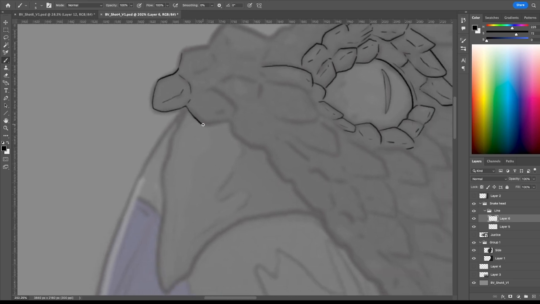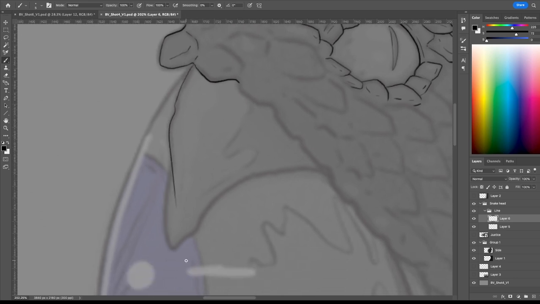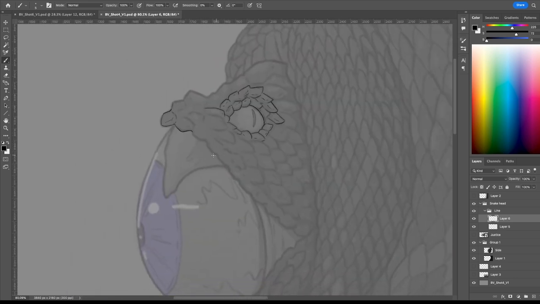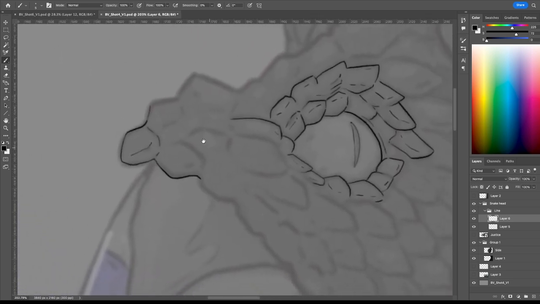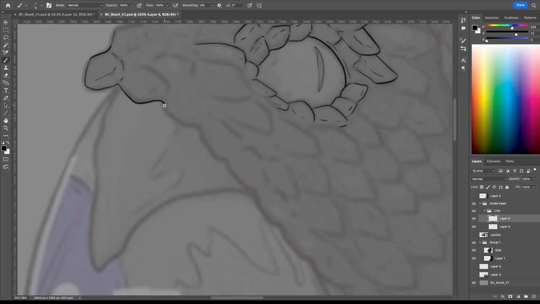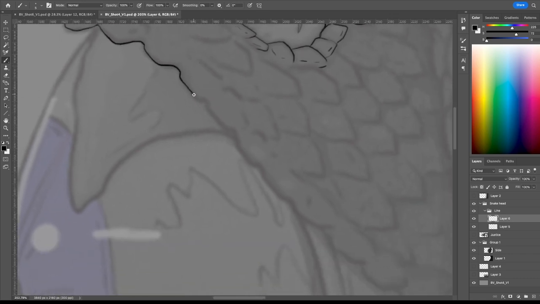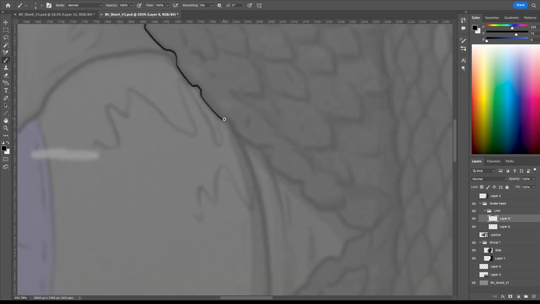So I'm going to do it a bit darker here because I'm going to have this fang later on, and I want that fang to feel like it's behind the lip of the snake here, and I do that by doing a thicker line, and that's called line weight. It's a nice little trick that a lot of great artists use, and I saw it in a lot of my influences. So I've just tried my best to apply it to my own practice as well.